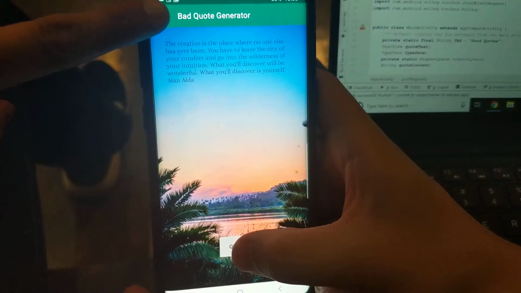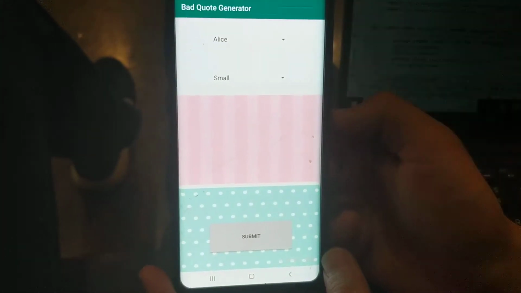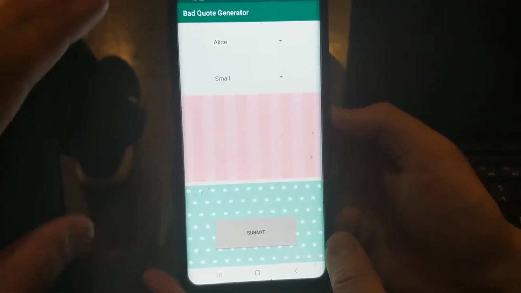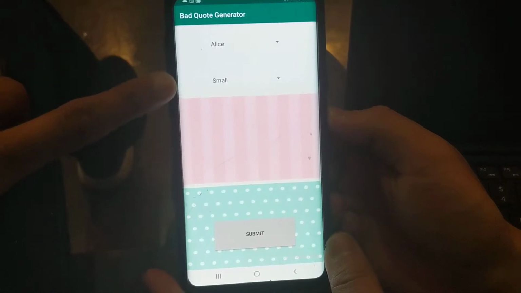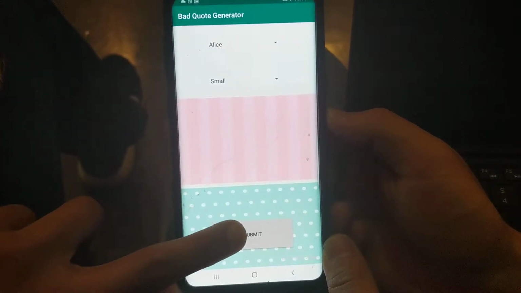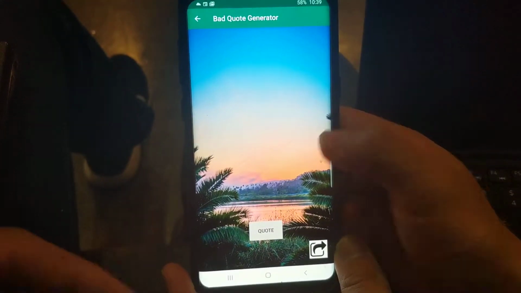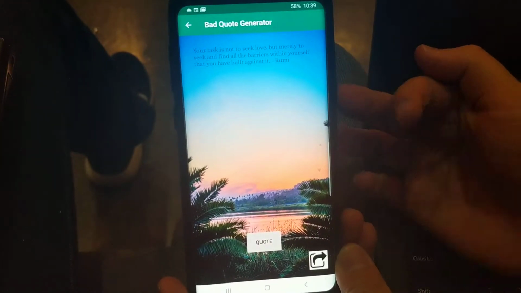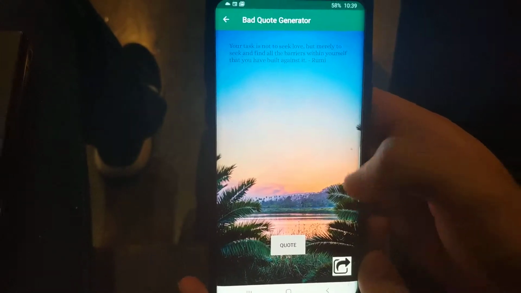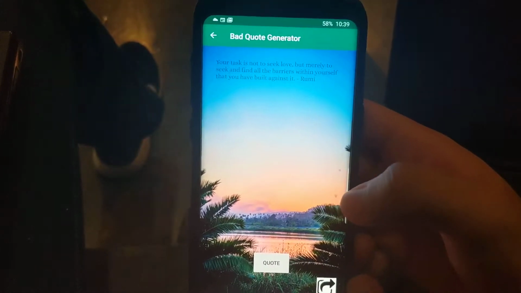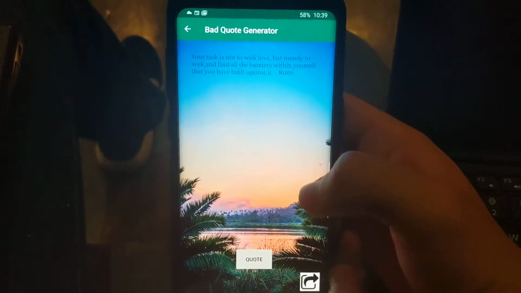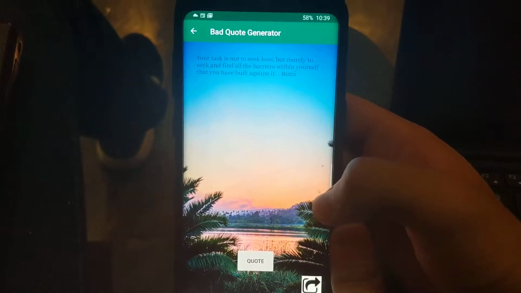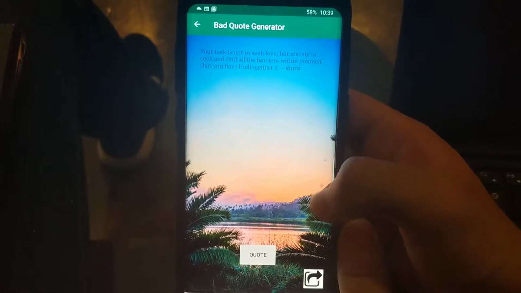So, when the user first opens the application, you come to a setup page where you can make the customizations, and it has a very clean UI. All you need is the font and the font size, and then you just need to hit submit. Once you hit submit, it takes you to the second page where there's a button that says code, and every time you hit that button, it generates a new random code from the API. The API we use is called Forismatic, and we fetch the JSON that the Forismatic API gives to us, and then from the JSON we make our quote.